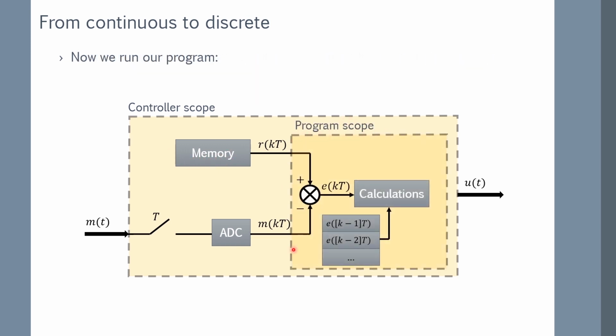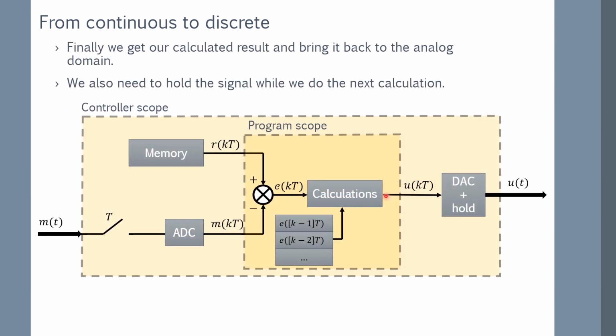Okay, so then of course we have a program, and here I'm filling up the box. The program will blend the signals from R and M and do some calculations. So here we have R minus M, which is our error. And then this error is computed in some C program or something in the microcontroller, and then it will do some calculation, whatever it is. In this calculation, it might use the past errors or error measures. You can grab from memory some past measurements and compute some error, and then we do some calculation. And I actually ran out of space, so let's increase the size a little bit.